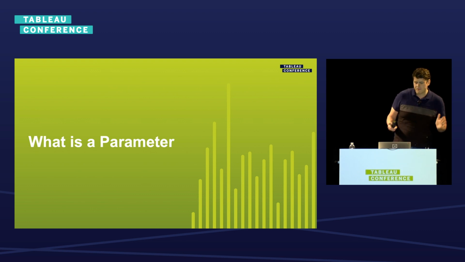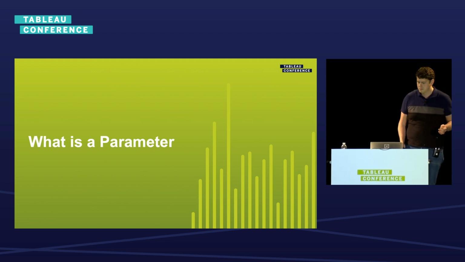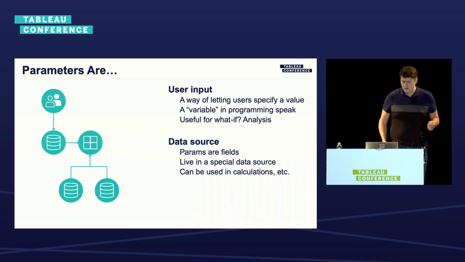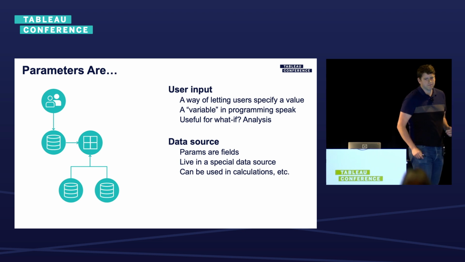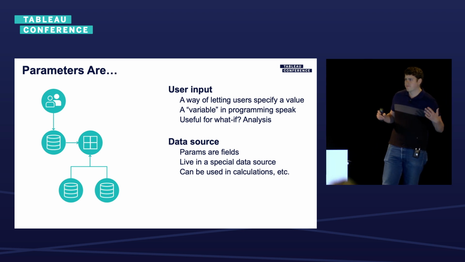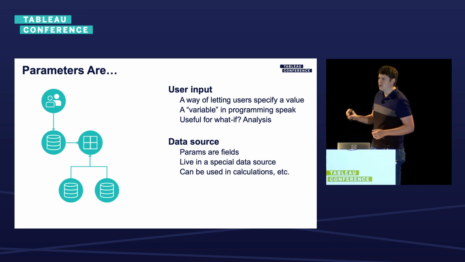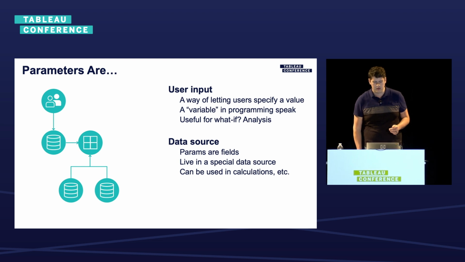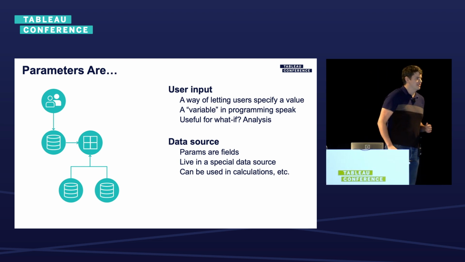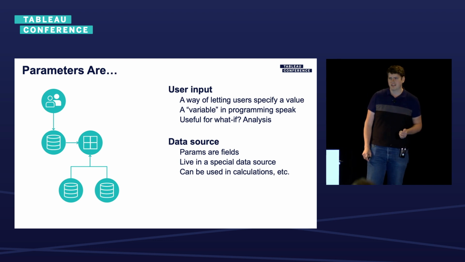So, I hope you all like demos because that's what we'll be spending a lot of time on today. But first, I want to talk a little bit about parameters in the abstract. Parameters are a way for us to capture user input. If you're a programmer, you can think of them as a variable. For the rest of us, you can think of them as a placeholder that you can fill user input into later. Now, there's some interesting facts about how parameters work in Tableau that can help you use them more effectively.